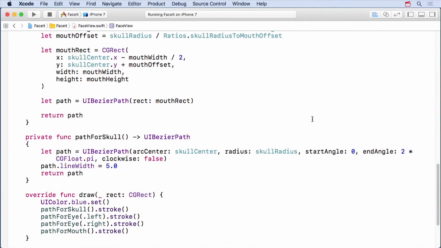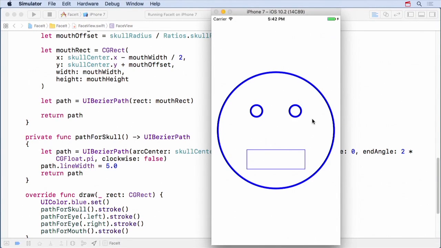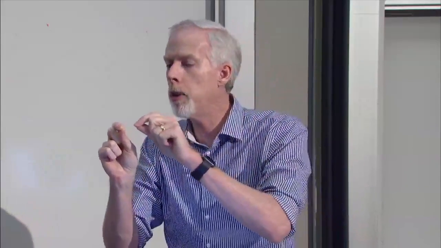I'm going to use what's called a Bezier curve. How many people know what a Bezier curve is? Oh, only one person? Oh my gosh. Okay, so a Bezier curve is just a line between two endpoints, but there are two other points called control points. And you can kind of think of it as the line starts out at the start, starts heading for one of the control points. As it gets close, it starts heading for the other one. And as it gets close to that one, it starts heading for the end. So the control points kind of pull on the line and give it some curve. And you can put those control points anywhere you want.